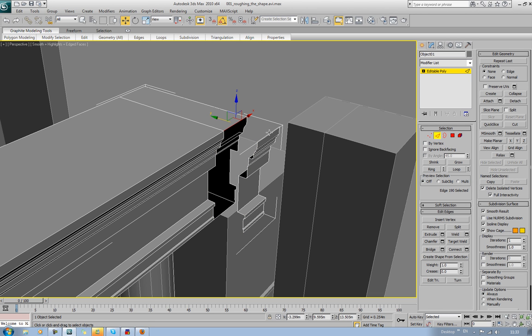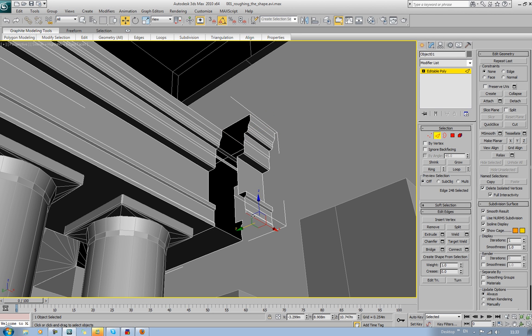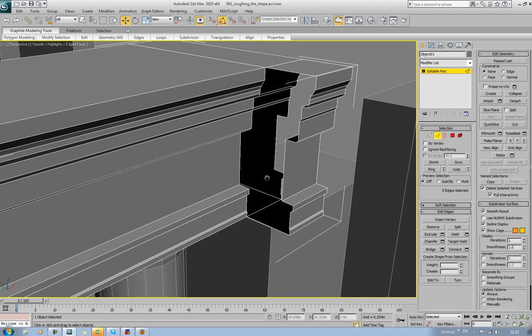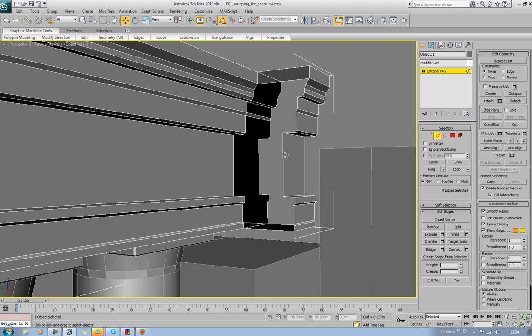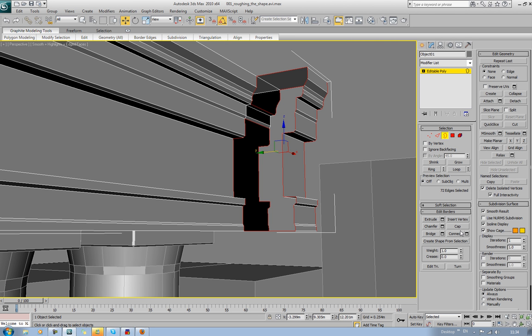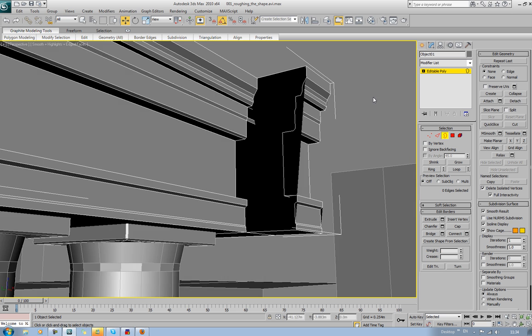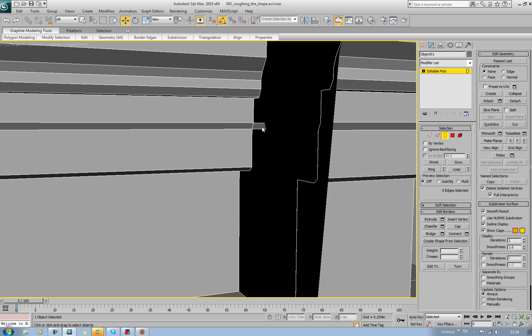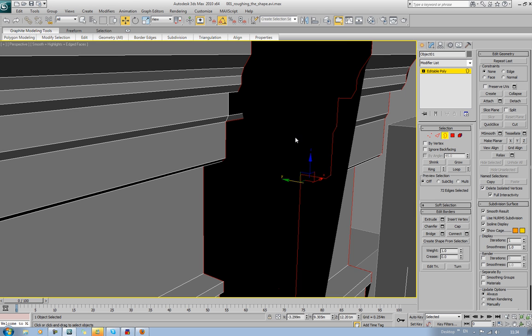Go from here to here and just do a bridge, and here to here, and do the same. Now then, inside this piece here, it tends to be slightly more complicated than I will just use a bridge, unfortunately, or a cap even. I can put a cap in, but then I'm going to have to go in and kind of trim it to the shape that I want, and you'll notice that we've got weird things going on here.